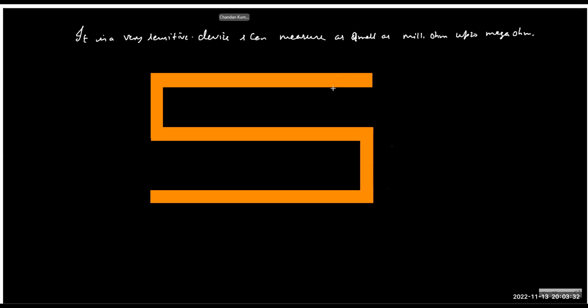To represent a key, I'll make it something like this. One gap, two gap, three gap. On this side, I'll leave the center. And then on this other side, I'll again make gaps, 1, 2, 3.